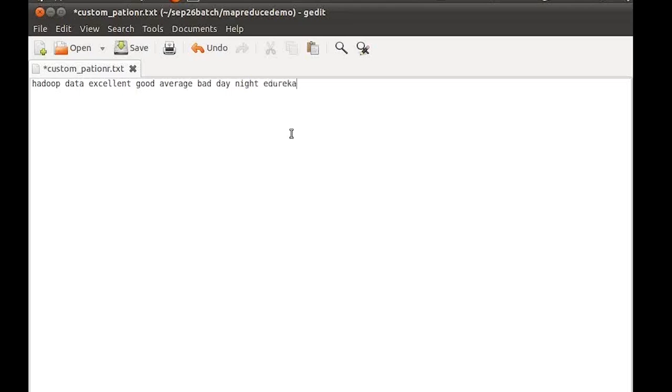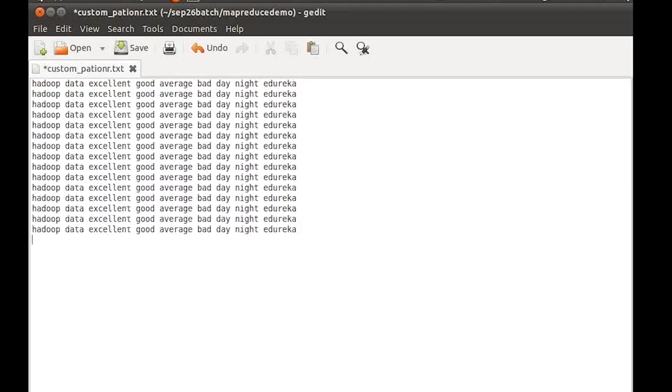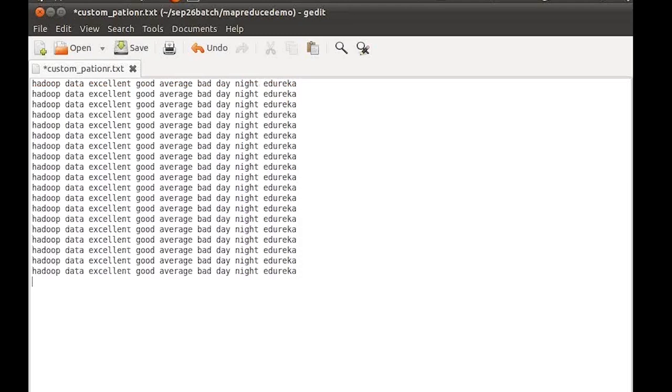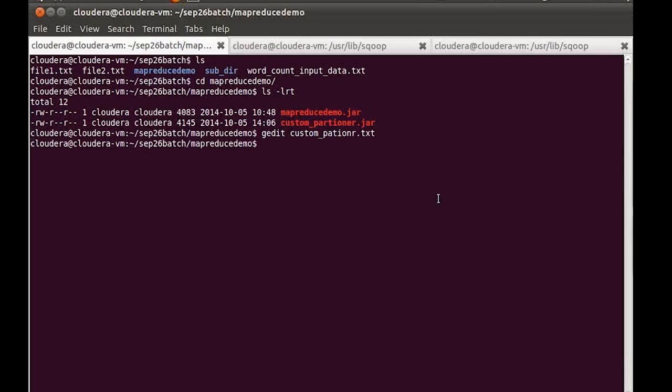And we have Edureka. Now you take this data set, create a little bit more, and you will see how the data gets partitioned. Save this data set, file quit. Okay, so you have a data set which you can send.